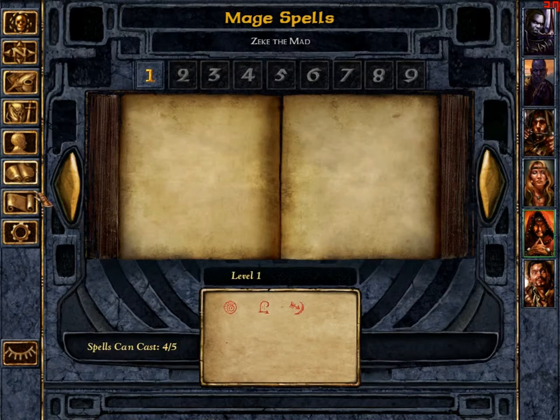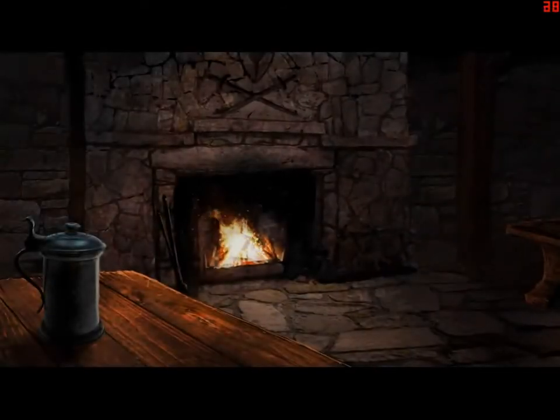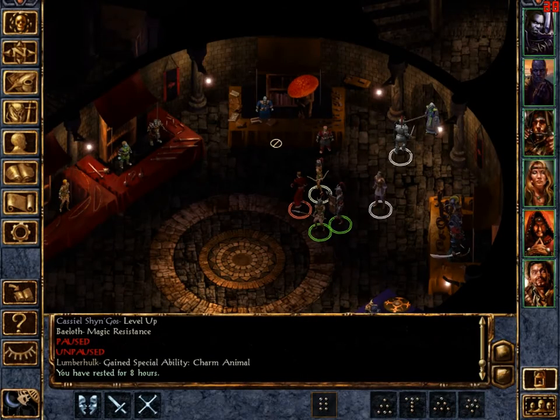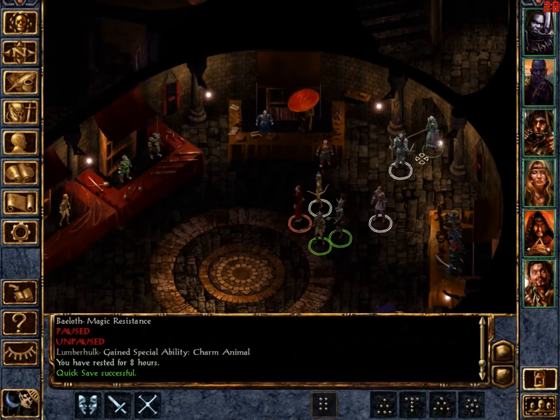And then for him, I got Chromatic Orb. Still no level 2 spells. But I can cast 5 spells a day. And now we'll sleep. Skip the cinematic. So we'll do round 3, and then we'll hit Q for quick save.